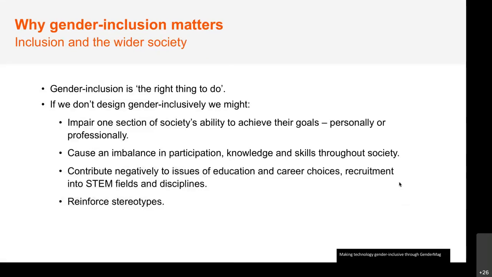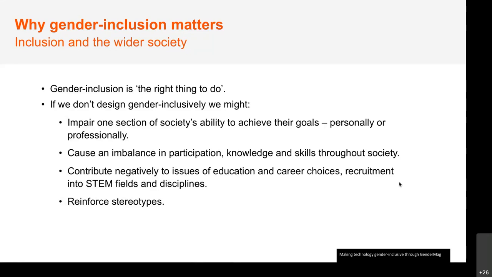However, if we're turning towards wider society, then gender inclusion is really the right thing to do. If we don't design to include all genders, then we might actually impair one section of society's ability to achieve their goals. So you can't actually do the things that you want to do.